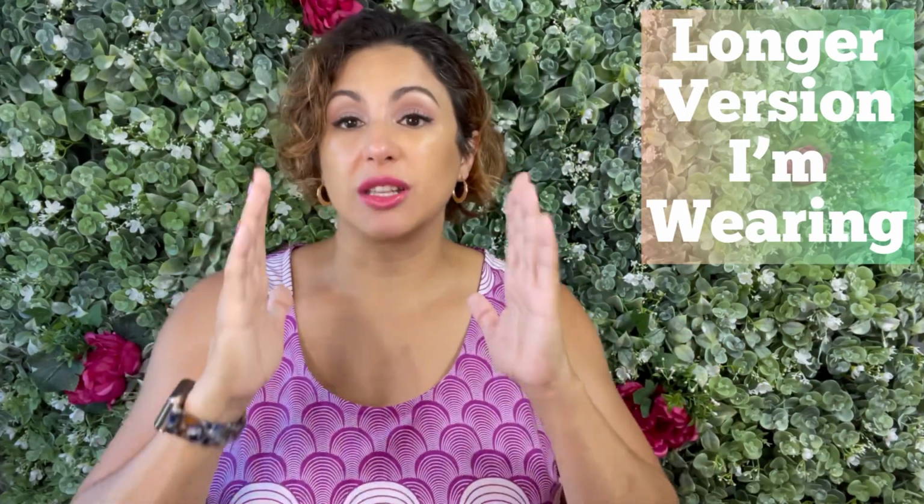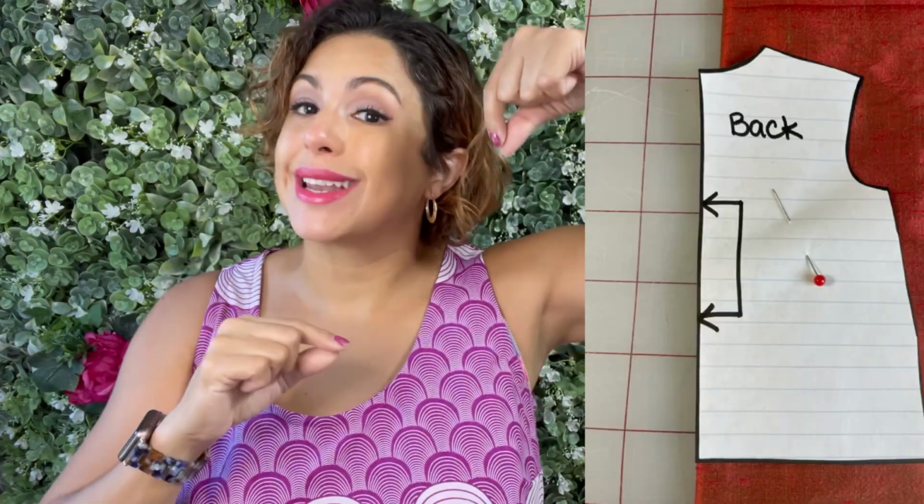One other thing that I'd like to note is that with this top, I felt like there was just a bit too much fabric around the neckline. It was just a little looser than I'd like. When I made this version, I basically took the two pattern pieces, which are cut on the fold, and I overlapped it at the neckline on both the front and the back by a 1/4 inch. I made sure to angle that piece so that it was overlapping that edge at the neckline a little bit, and then it came back onto the fold towards the bottom, which I think really did the trick.